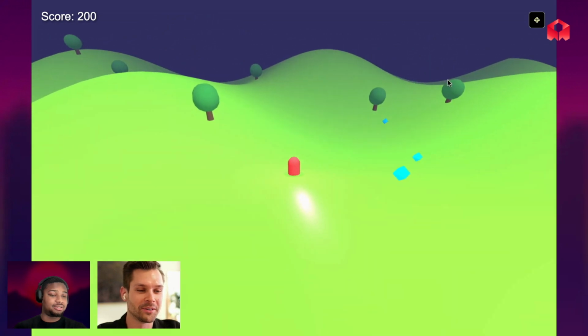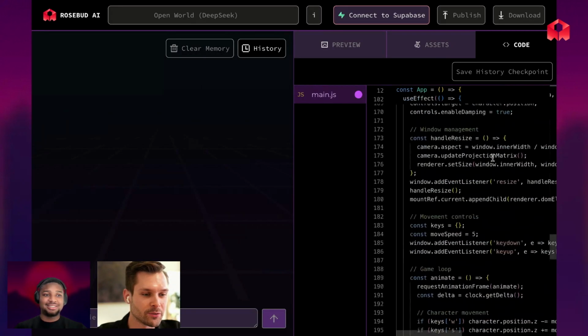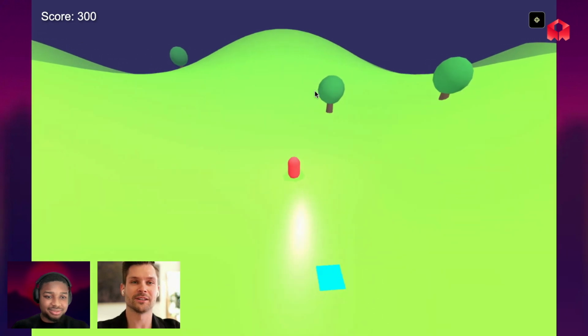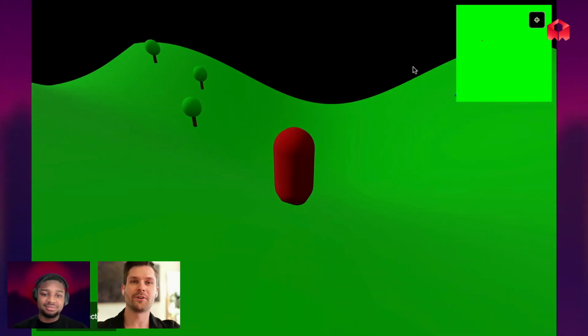What? This is actually really good. Yeah, only 253 lines of code. Hey, I'm actually satisfied with this. Success. This is crazy. I think it's time for the final showdown.